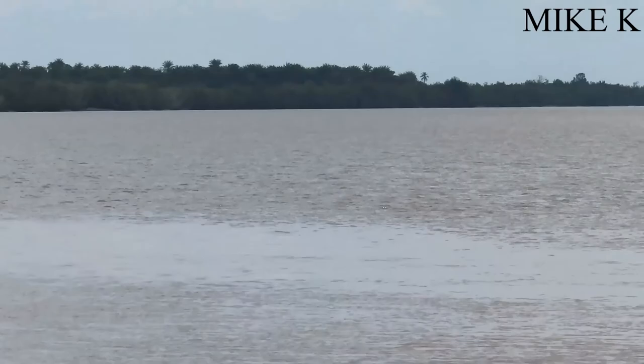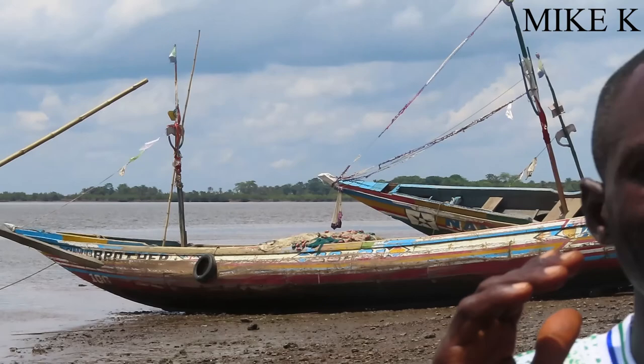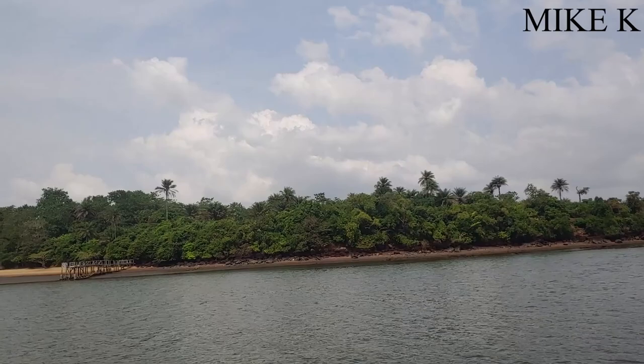You mentioned that this is a fishing community, but I've only seen boats. Where are the fishermen? No, you will not see them, because there is a specific time for them to do the fishing exercise. Now it's high water. Whenever, you know, the water used to fluctuate, rise and fall, right? So now it's high tide. You cannot go to the sea to do the fishing, but you can see many fishing boats are out. Okay. And that place over there is the place. Yeah, yeah. We're about to go there.